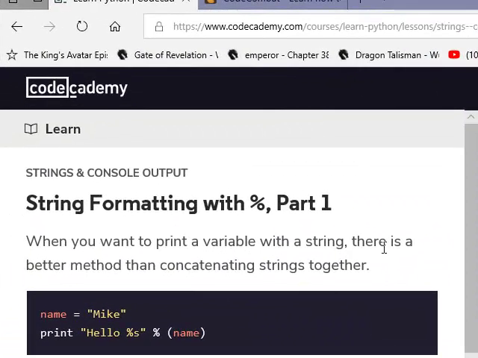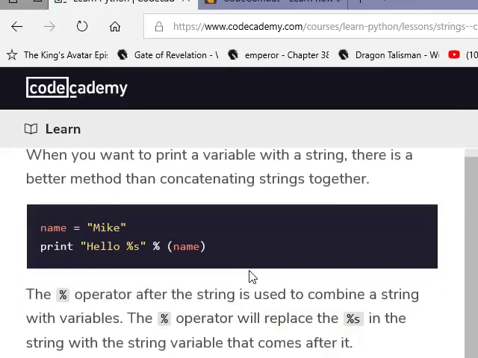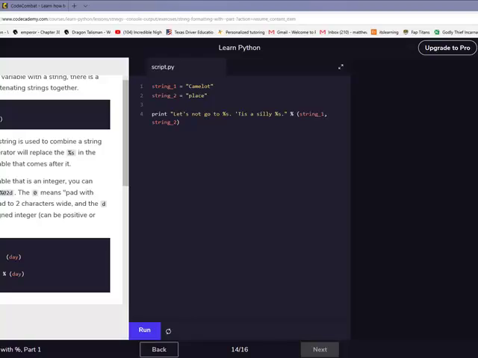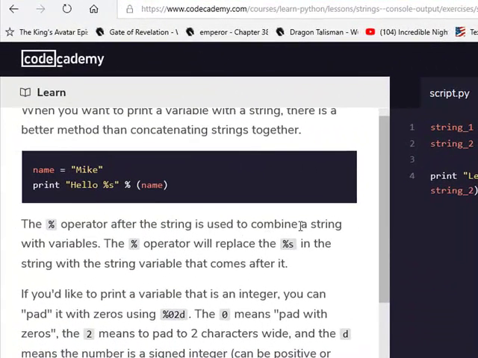String formatting with %, part 1. This is what I was having trouble understanding last time because they didn't really explain it. When you want to print a variable with a string, there is a better method than concatenating strings together. The % operator after the string is used to combine a string with variables, and it will replace the %s in the string with the string variable that comes after it.